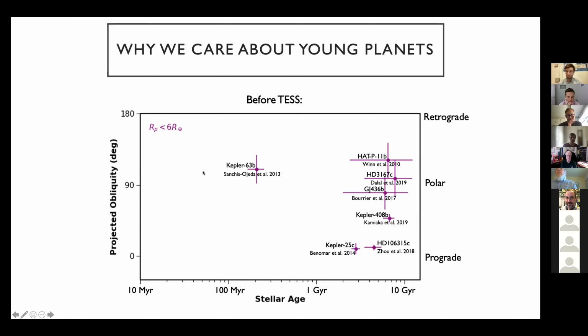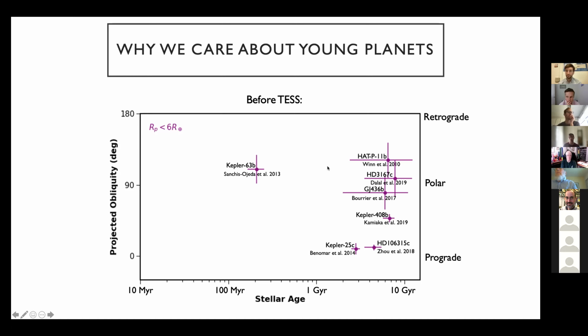Right, so that means we have no information on any planets younger than 200 mega years, which is longer than the time scale for dynamical evolution usually. And so without any of these data points, it's really hard to answer this question of when and how these systems get tilted, because we just don't know what happened in the early stages of a planet's life before we're able to measure it here.